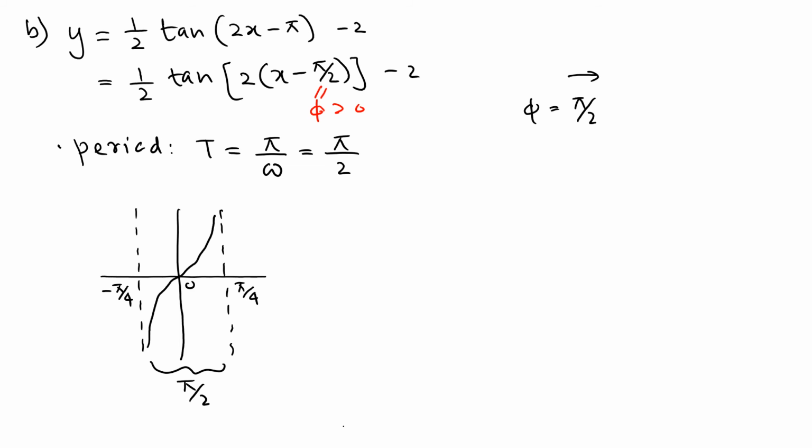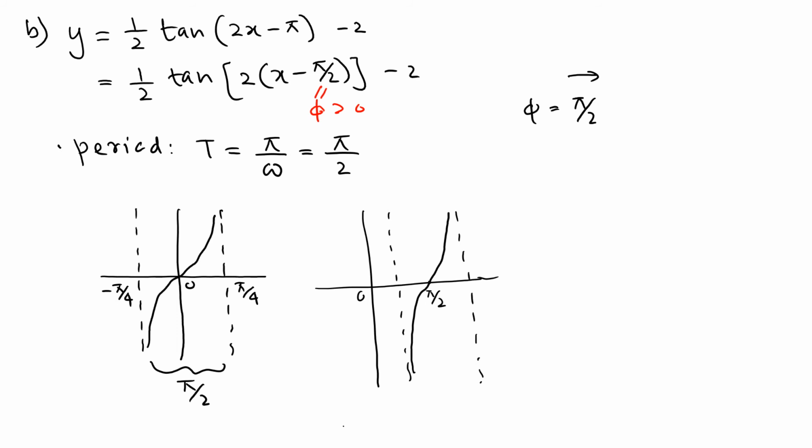So it's going to move a whole cycle, which means it goes to pi over 4, and then this is pi over 2, and then this is 3 pi over 4. So that's where the new graph is. And then you can lift this up, or I can go down by 2. So the negative 2 means go down by 2. Okay, so that means we can have the final graph like that.